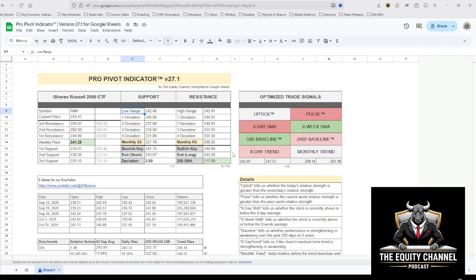So check this out. Now I want you to imagine you were further down this line here also. So I'm below the low range, and I'm at the 4 standard deviation. Then I start to bounce, and I bounce above, right? My 8-day turns green. That's a signal. That's a concept. That's why this low range is so important, because now I know I may be getting confirmation that I'm heading back upward towards my 20-period moving average.